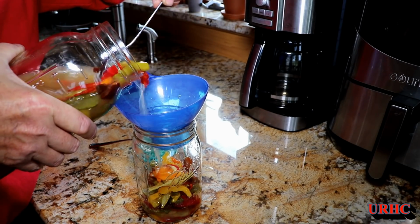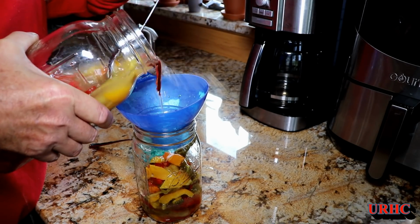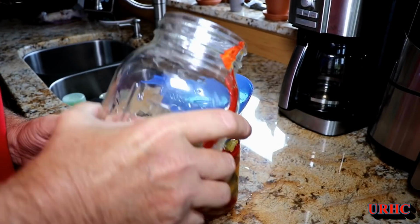And here I am, I'm just taking them out of that half-gallon jar and putting them into the small jar. You can see I couldn't get that glass weight out of there, so I'm just kind of fighting around it with a fork right there to try to get it out. And I'll show you in a little while what I figured out to get them out too.